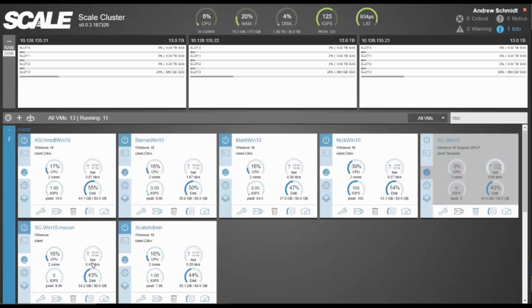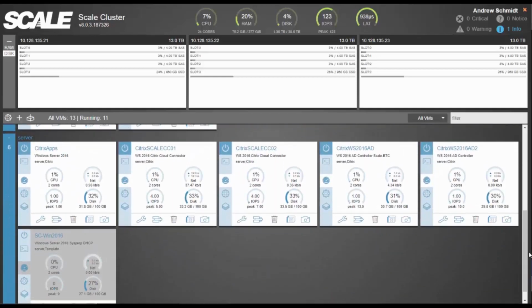So as I mentioned here, I've got my VDI, my desktops running here, which I am using for VDI. And then I've got some backend servers. So kind of the important ones for what we're going to be talking about in our next little demo are these cloud connectors. So these are my Citrix cloud connectors. What I'm delivering via Citrix, I'm doing via Citrix Cloud. So all I needed to do was set up these two connectors versus the 8 to 9 standalone VMs that I would need if I do a traditional Citrix build out.